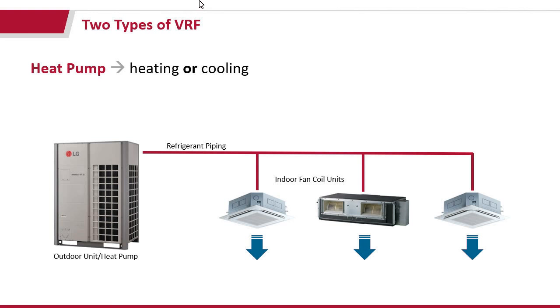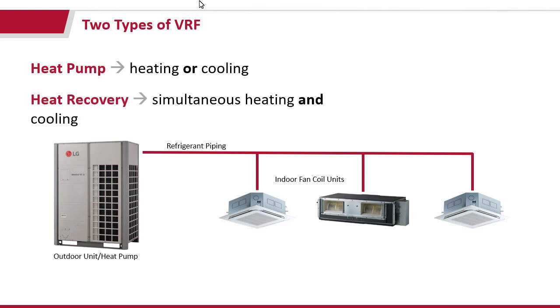If you want to do that, we go to the second type, which is heat recovery, and that allows you to do simultaneous heating and cooling so that anybody in a room that has a controller can do whatever they want. They can be in any combination of heating and cooling that could potentially be divided out for whatever reason that your zones might need. So just note that even heat recovery still does operate on the basic or general principles of a heat pump. So even though it allows you to do simultaneous heating and cooling, the principles are still the same. So that's why I'm going to talk about heat pumps first.